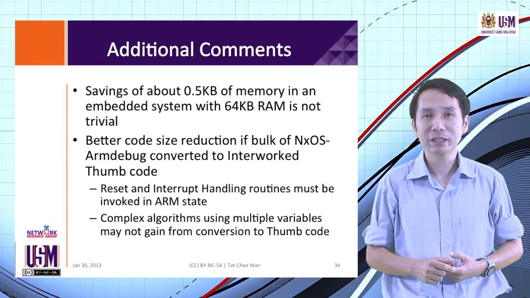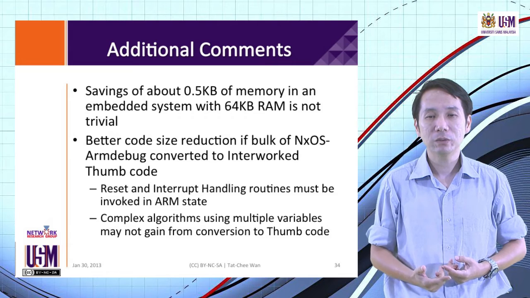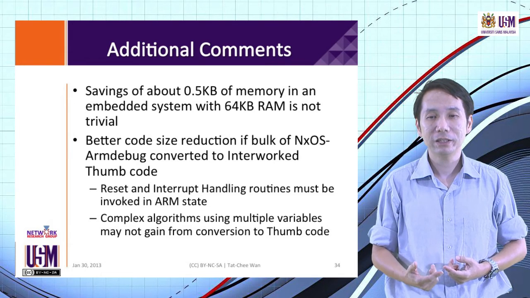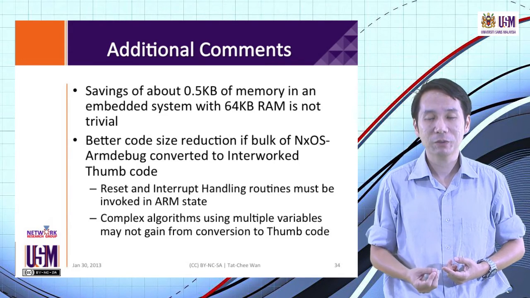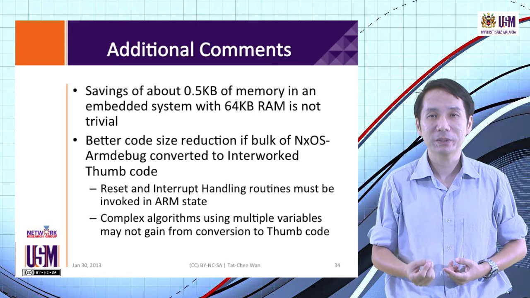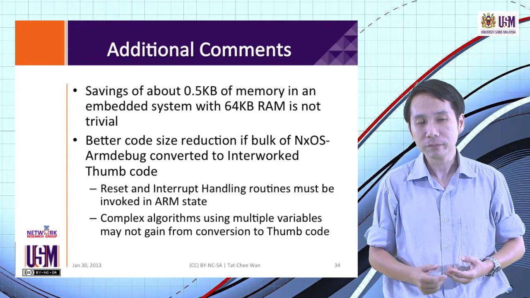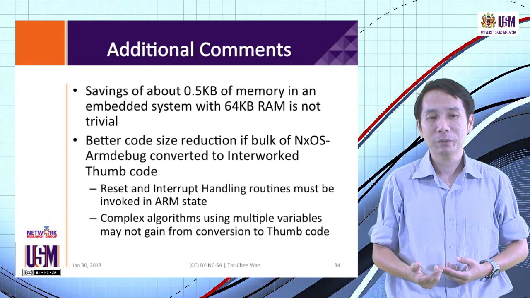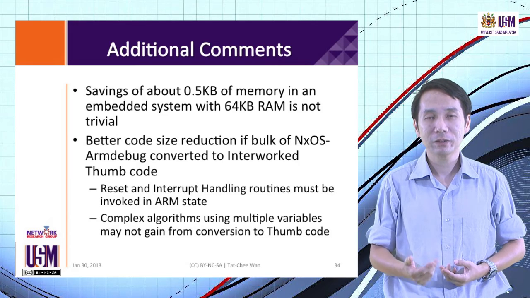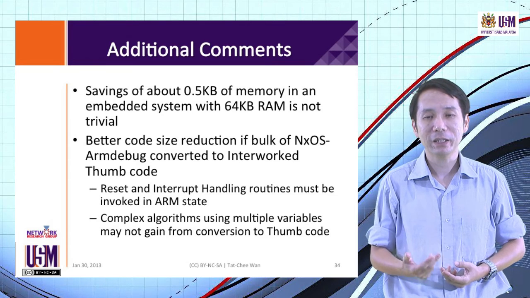However, the helper routines have been rewritten to be interworked thumb code, and here we see a modest reduction of 64 bytes, which is equivalent to 36.4% for that file itself. The other file, Tribot arm and Tribot thumb, sees a difference of 848 bytes. This is equivalent to a 22.4% reduction in the code size. So overall, from 4,460 bytes, we have reduced it down to 3,548 bytes, which is a 20.4% reduction.